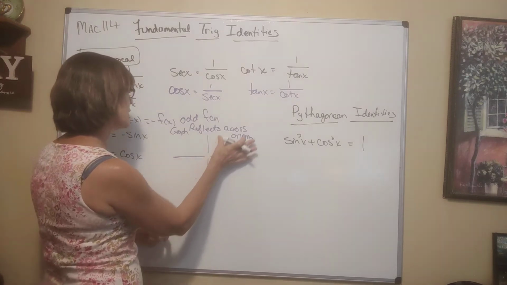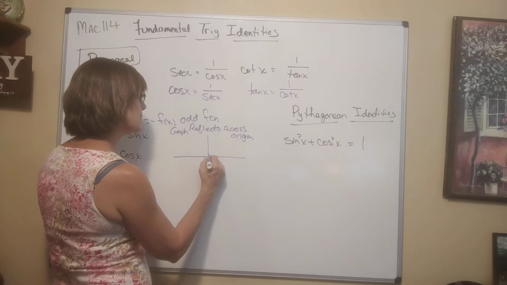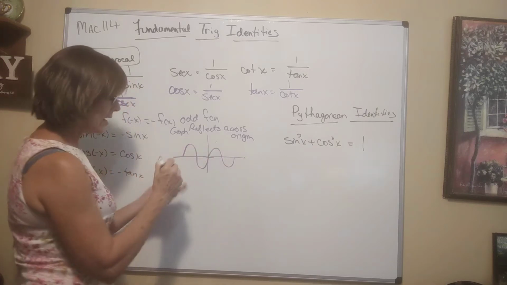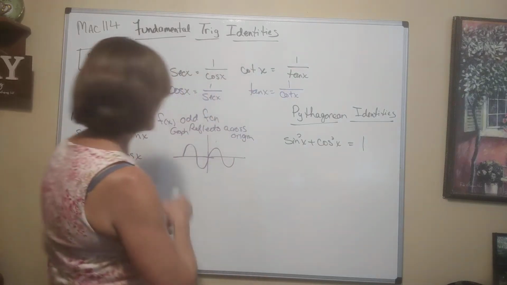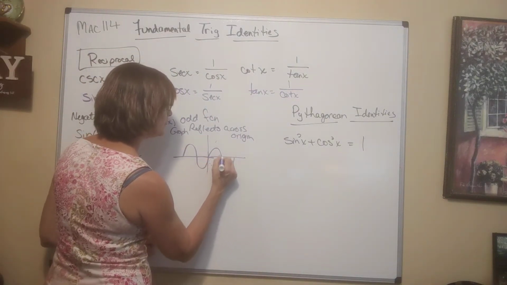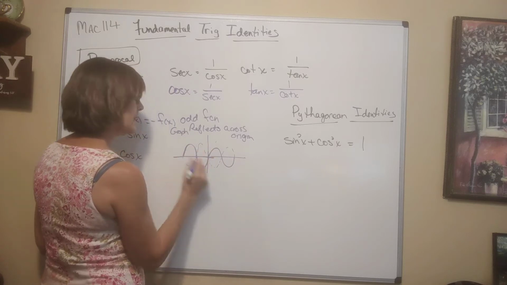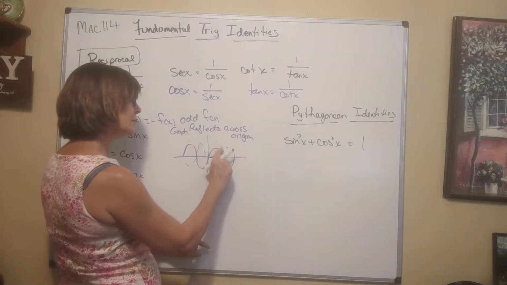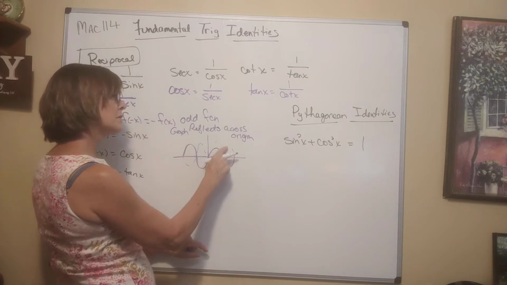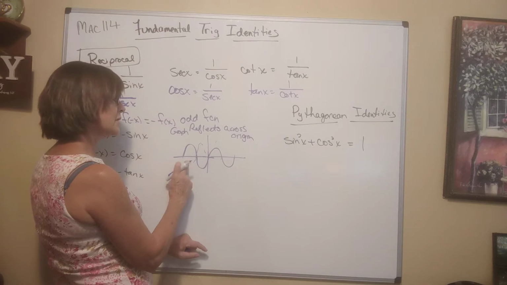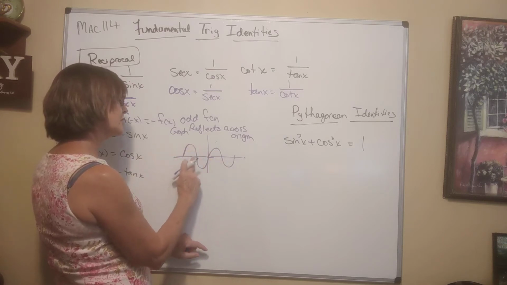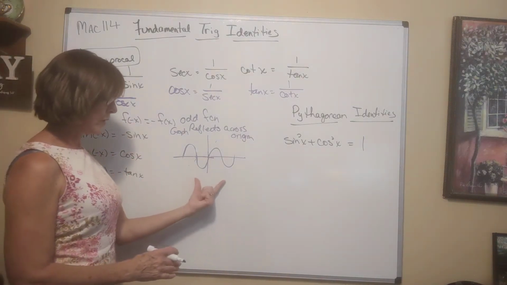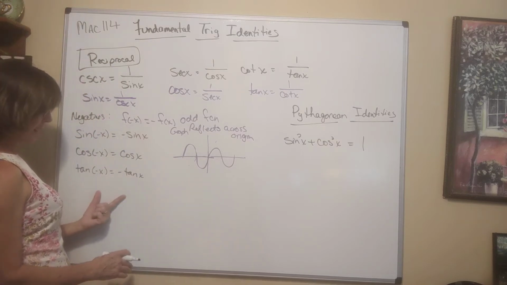Just so you can see how this works with the sine wave, this is what a sine wave looks like. This is one sine wave, right? And if we took the other one period back, you could see that if we reflected this across the x, then this is what we'd have. And then if we took this dashed part and reflected across the y, it is going to land right here on the purple. And this over here is going to land right here on the purple. And this part's going to fall here, and this part's going to fall here. And it will exactly end up in the original spot. That is what this is saying algebraically, and this graph, in fact, does this with the reflections.